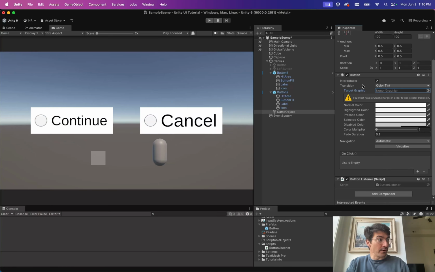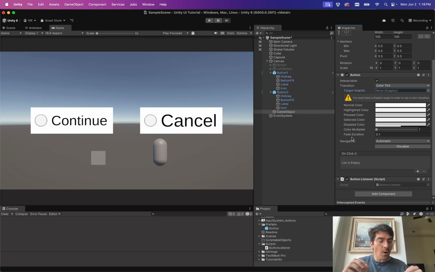Now, the one thing about this, again, is it forces a specific structure in the scene. It's now requiring button listener, this script, has to exist on the same object as the button script. Depending on the exact scenario, you may want a little more flexibility in your objects, right?